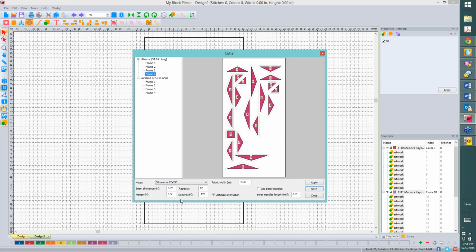Good question. The margin is like, if you look at it like you do lettering, the margin is around the outside. So if you come in a 1/2 inch or 3/4, whatever you want your paper margin to be, then the spacing down here would be your kerning, or the space between each letter and word. So two different things. Margin controls the outside, and spacing controls how close together they are.